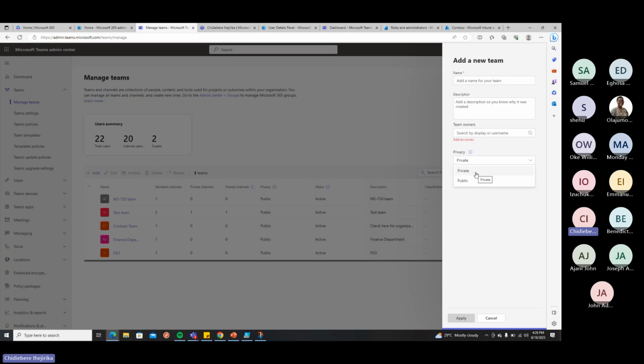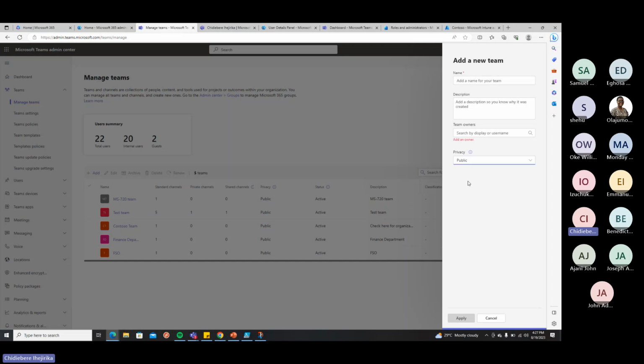So by the word private, the team that you're going to create or the group that you're going to create out of this particular team remains unsearchable, right? Which means that users in your organization cannot search for those names and then join that particular team, and then by your global address list, those particular groups are hidden.